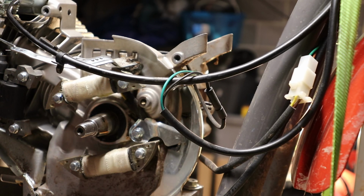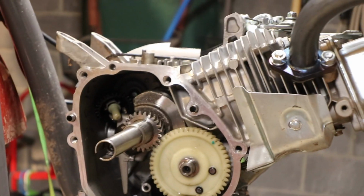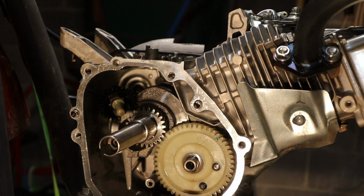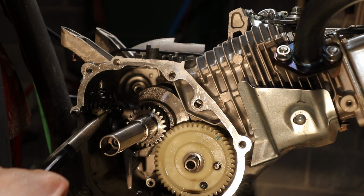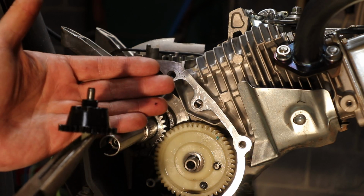Just like that. So what I'm going to do is get the camera and show you the other side. Hold on guys. Get you right there. As you can see, once you knock that pin out, your governor gear comes loose just like that. And right there it is.